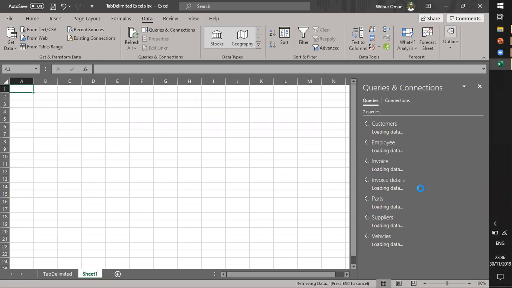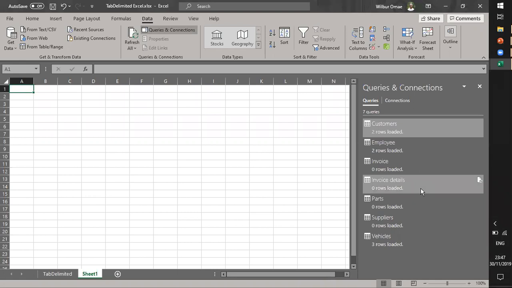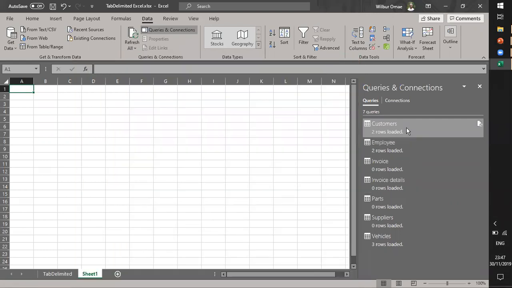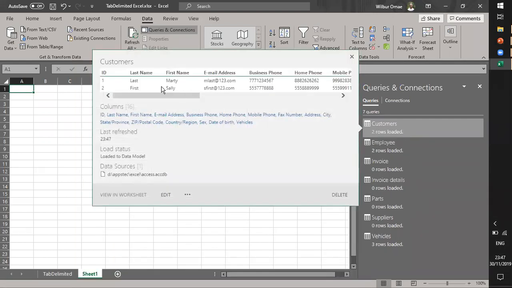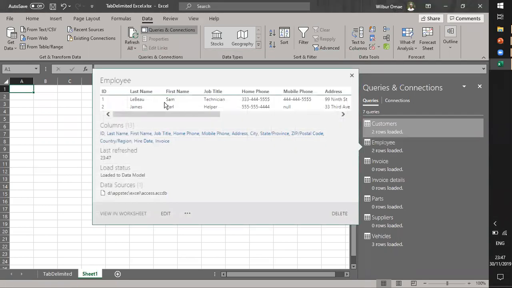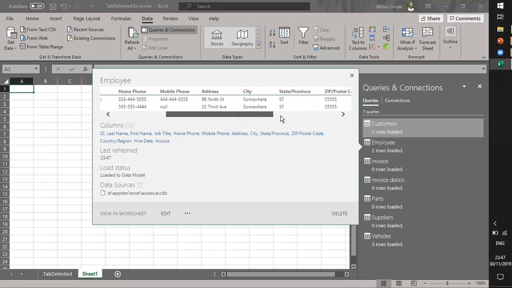Of course, depending on the size of your database and the number of entries in the different tables, it may take some time, or it may take a shorter period of time. So we'll just give it a few seconds to load. It will load and then create relationships between the different tables. Then you can hover on different tables, and you can actually see that your data has been imported. This is our customers table. This is our employee table. You can see the rows and the different columns that exist.